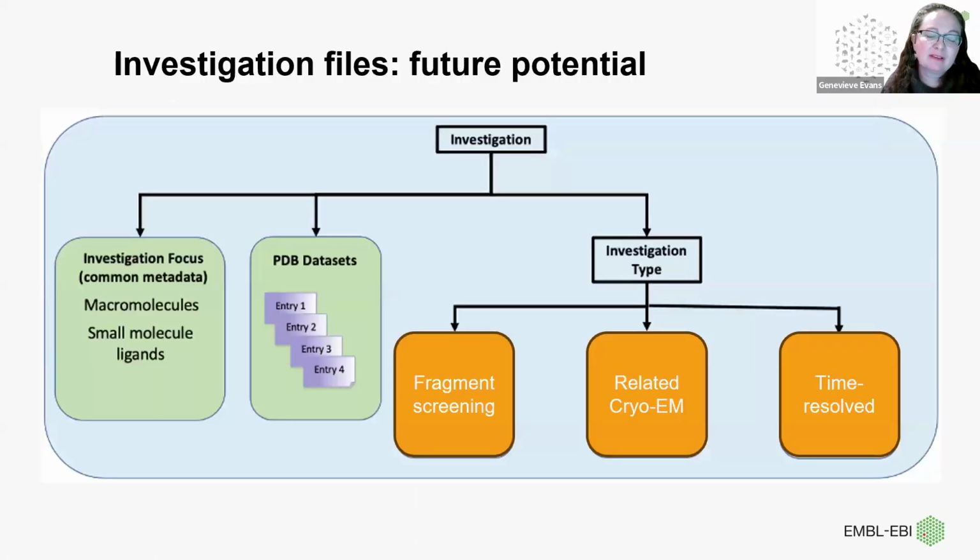So thinking forward, here I've just been presenting this in the context of a fragment screening experiment, but there is, as I say, potential for this type of umbrella file to be useful for various other techniques, including time-resolved X-ray crystallography and various related cryo-electron microscopy experiments, because really the idea with these files is that it enables us to link multiple IDs from the wwPDB and from other databases as well, and to link them together in order to understand multiple IDs or individual coordinates in the context of each other.